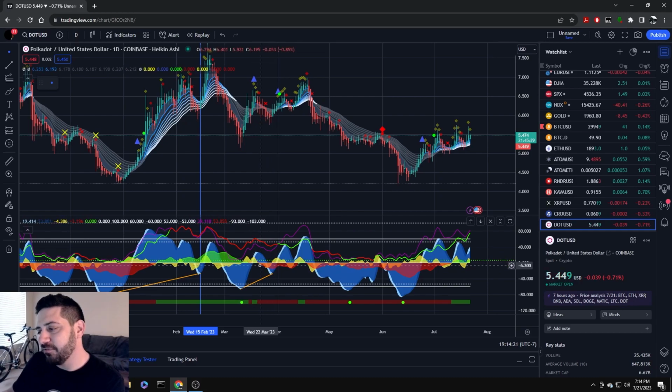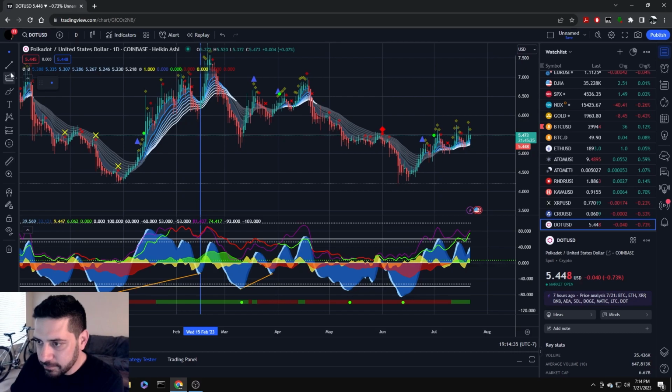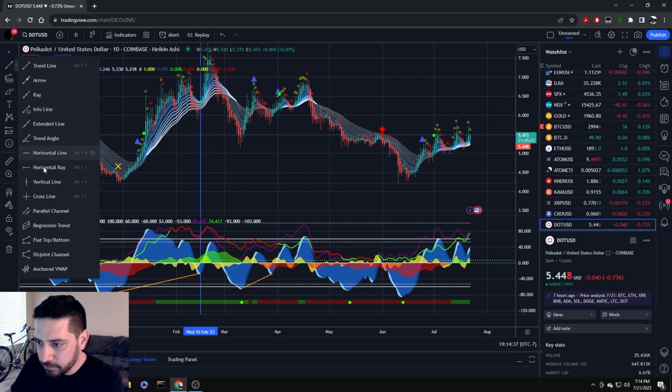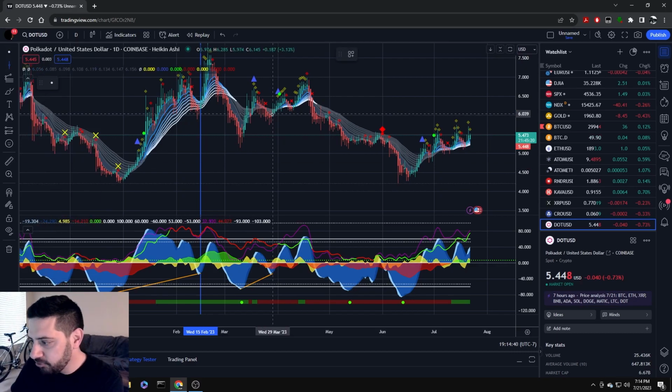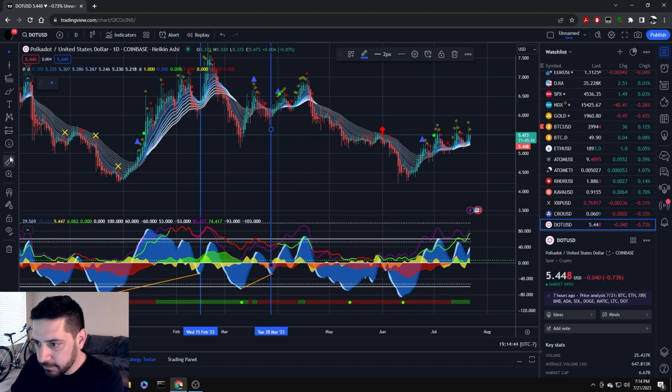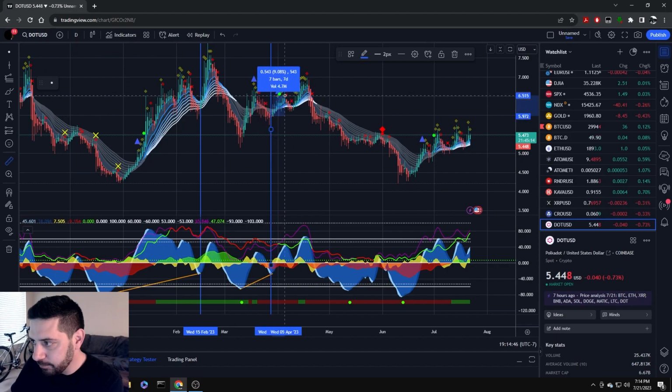But look at the cash flow. It's moving downwards. It's not quite as healthy as it was. Not the same smooth S curve I'm looking for. Not quite there, but I still took the move. And let me mark it on the screen so it's easier for you to see. I jumped in right there and got, I think this is closer to like 8%.